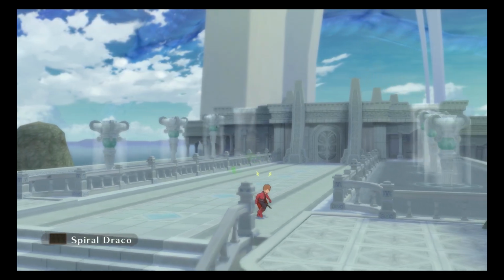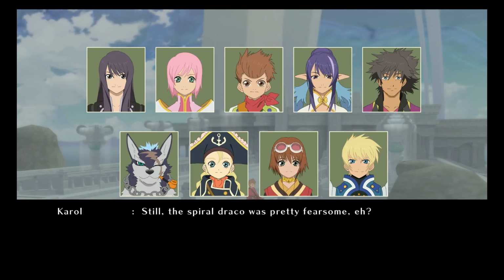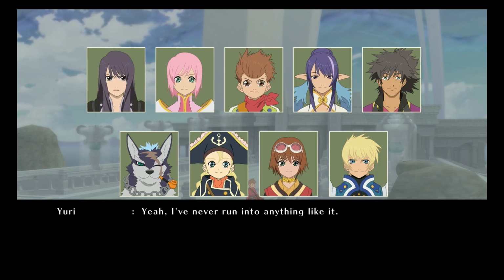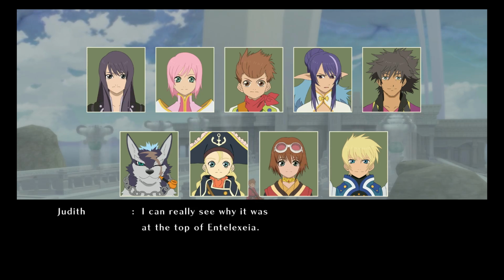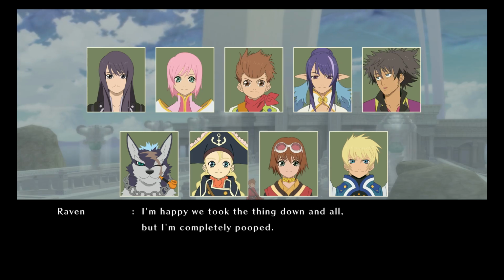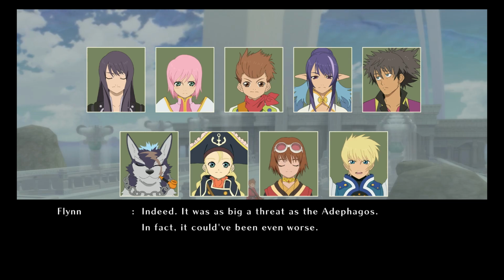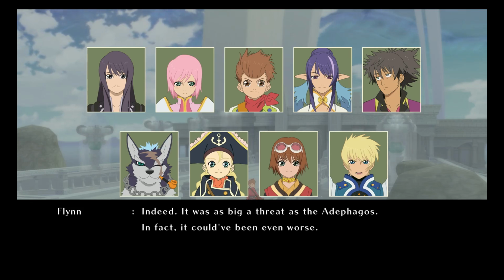All right, cool. The Spiral Draco. Still, the Spiral Draco was pretty fearsome. Draco, not Draco. Yeah, I've never run into anything like it. I can really see why it was at the top of Entelkea. But I'm happy we took that thing down and all. I'm completely pooped. I can't bear to imagine what might have happened had we let the creature roam free. Indeed. It was as big a threat as the Arafagos. In fact, it could have been even worse.